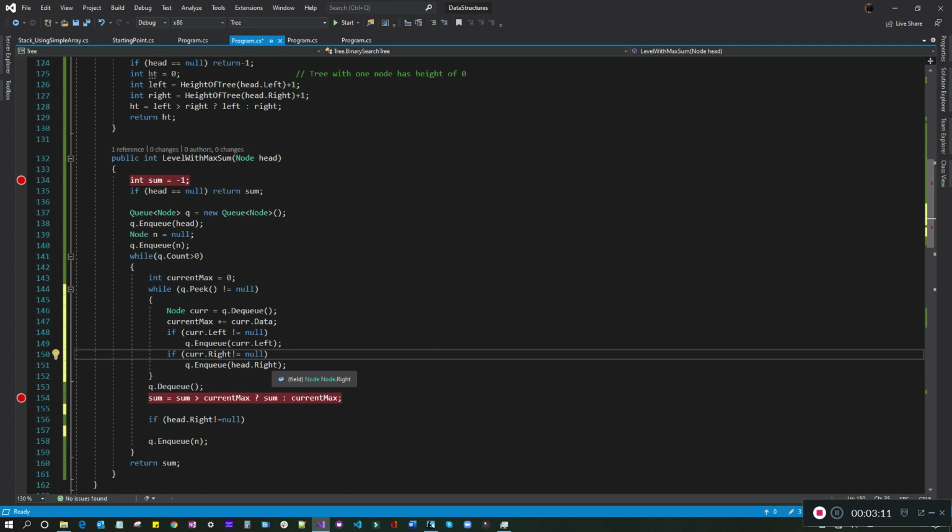While dequeuing from the queue, I am also adding the left and the right side of that particular node if it is not equal to null.